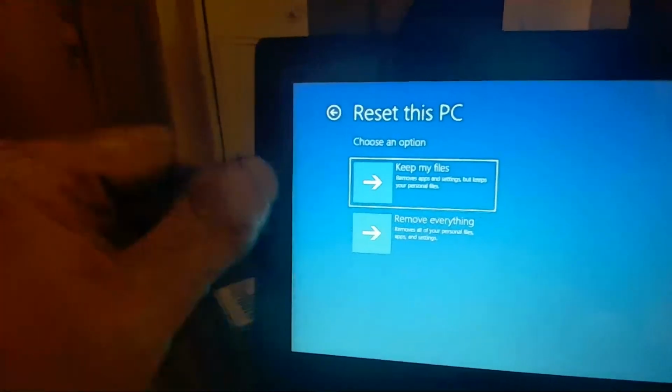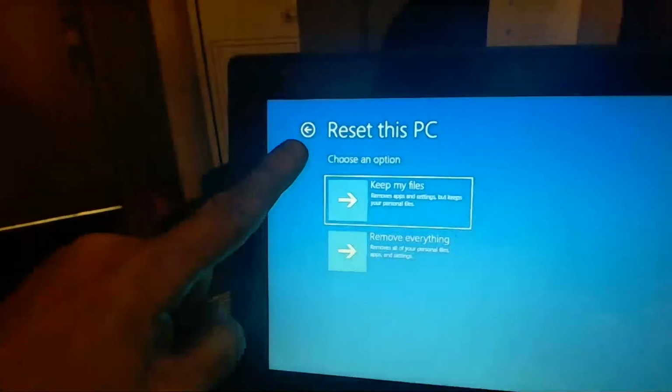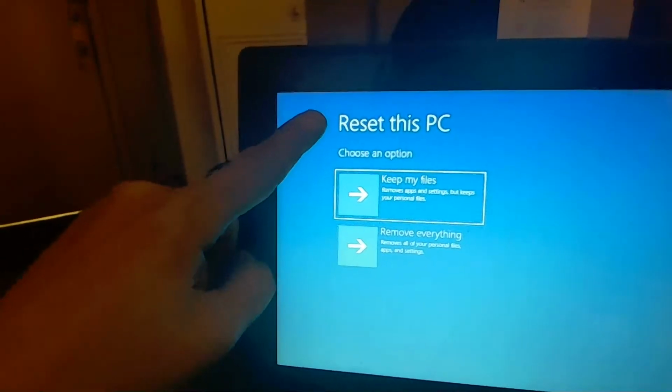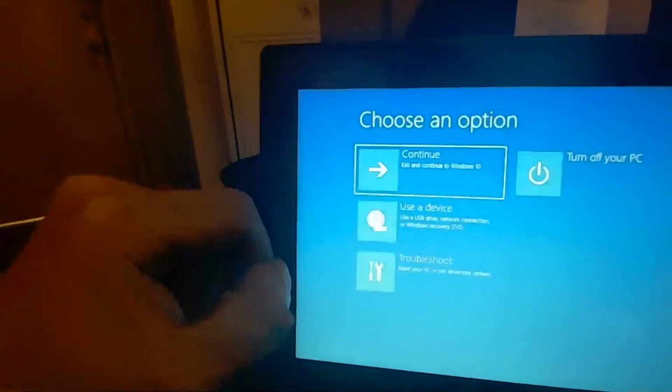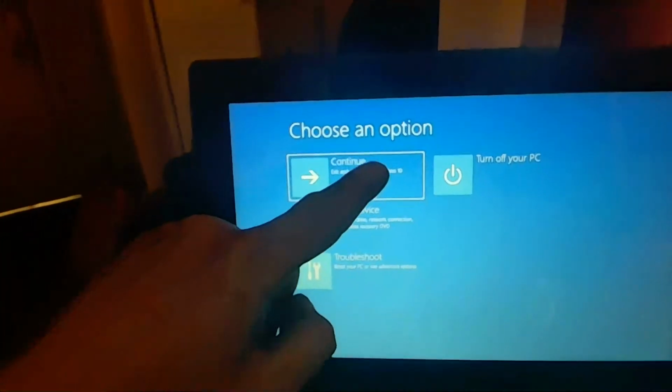But if this is done by mistake, no worries. Right here's right where you want to click the back arrow. And now say I don't want to do that. I decide to say, you know what, I'm going to go back to my home screen. Give it a minute, guys. Here we go. Your computer brand is going to pop up on your screen. You shouldn't have any issues with that.